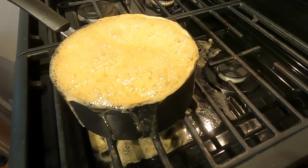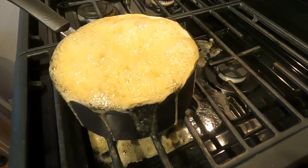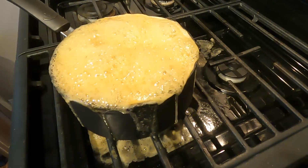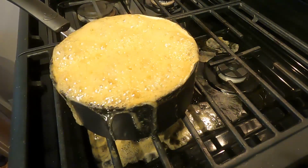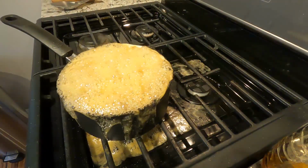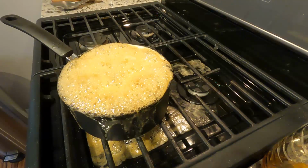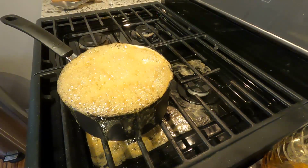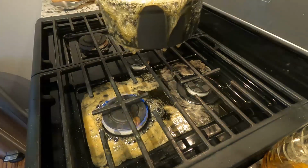The honey spread everywhere, throughout the entire side of the stove. It was boiling away. Remember what I said, you're not supposed to let honey boil? Yeah, well, it's boiling. It's making a mess. But as you're watching this, just think to yourself of all of the amazing infusion that's happening with those peppers inside this foam mess.